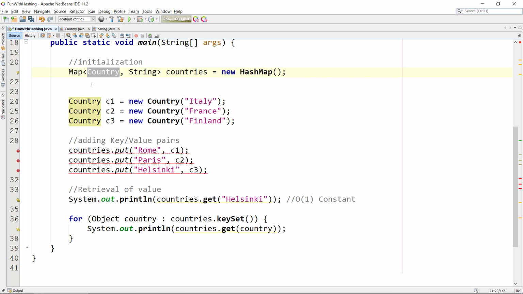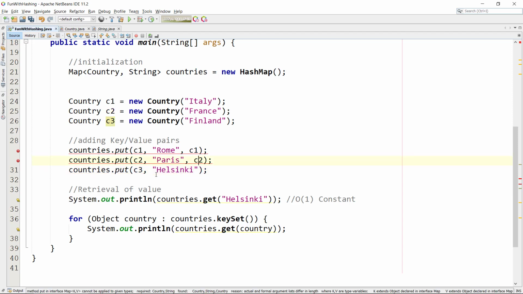But sometimes it is also necessary to store a class as the key. So let's see what happens if we revert this and use C2, C3 here.